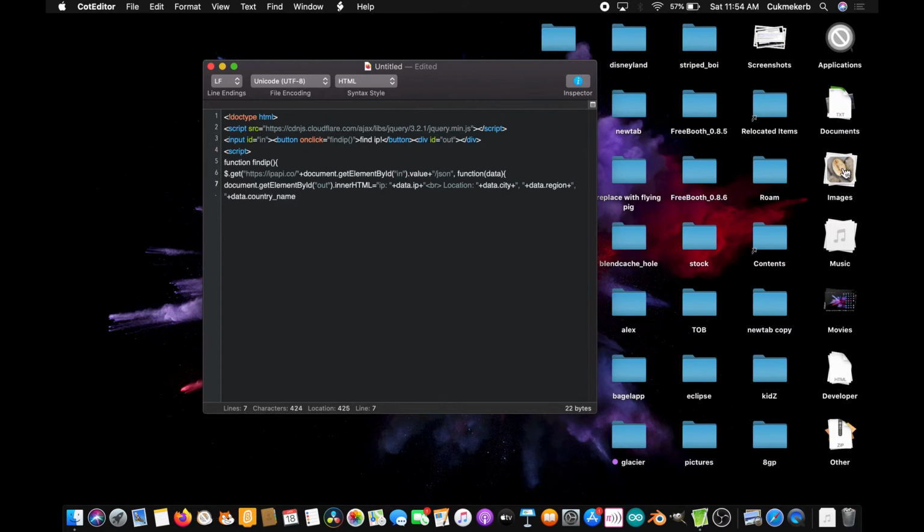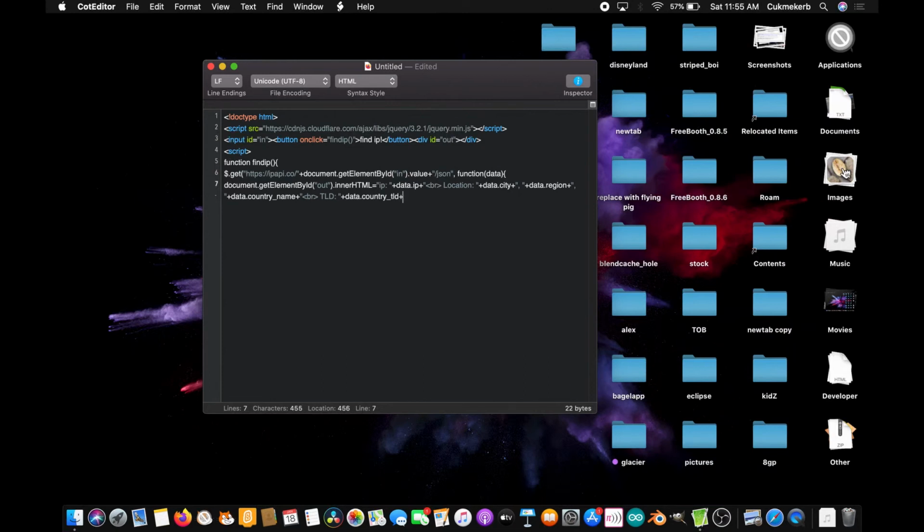There's also data dot country, but that'll give you it abbreviated. It won't give you the actual name of the country. So we're not doing that. Plus open quotes, line break br, TLD for top level domain, always something useful to know, space close quotes plus data dot country underscore tld.